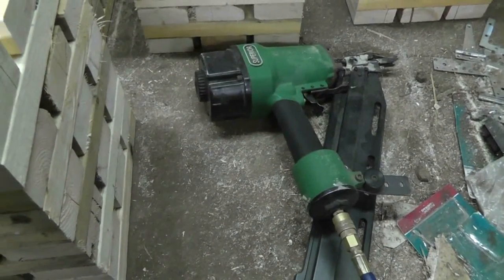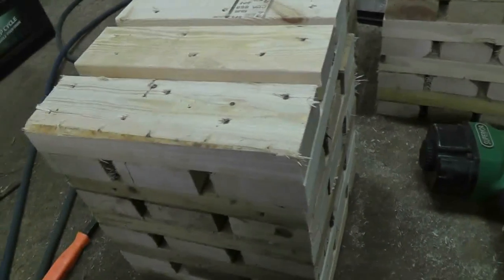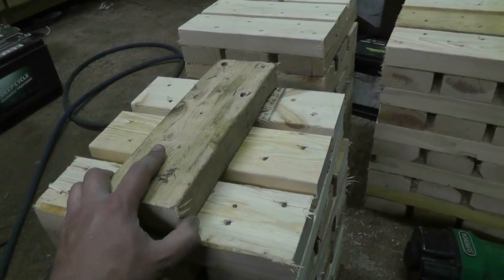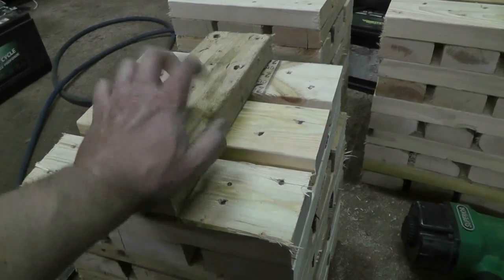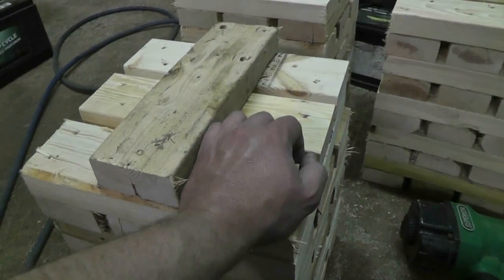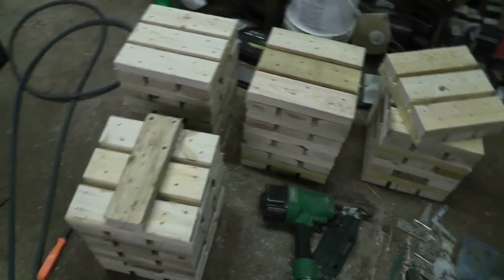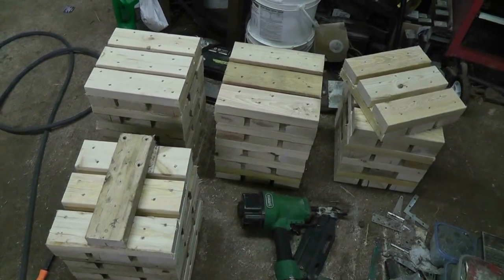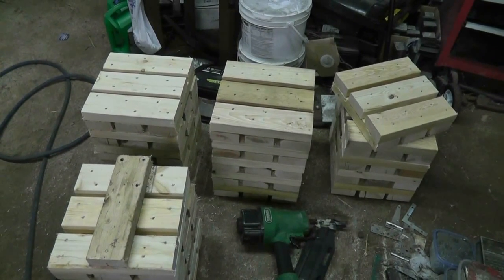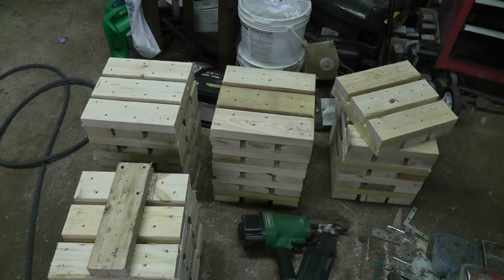I'll tell you, that thing came in damn handy - it would have taken me hours to screw all these together. If I ever do need a little bit of extra height and use any kind of a spoil board on top, I'll screw that down to the crib blocks here, and it should be plenty solid. I have no worries at all about these taking any kind of a load - I think I could put the tractor on these and they wouldn't fail. It's nearly as good as a solid stump, probably better because you've got all sorts of interlocking patterns of fiber, so there isn't any definite split plane for this thing to come apart at.